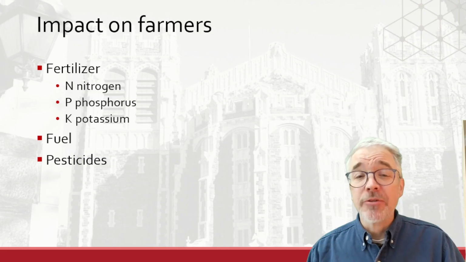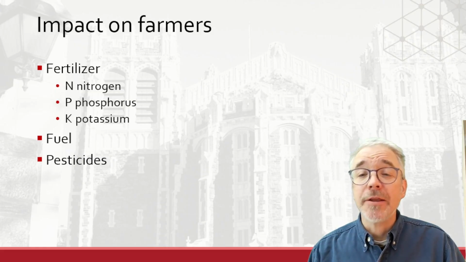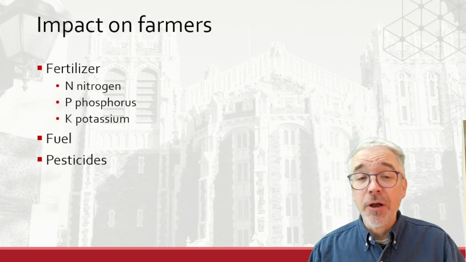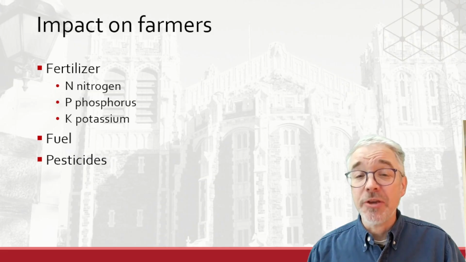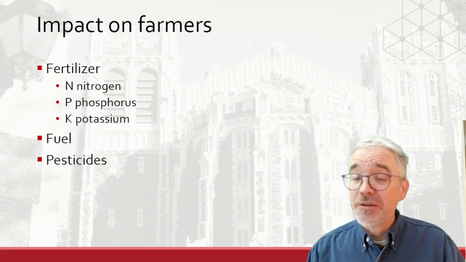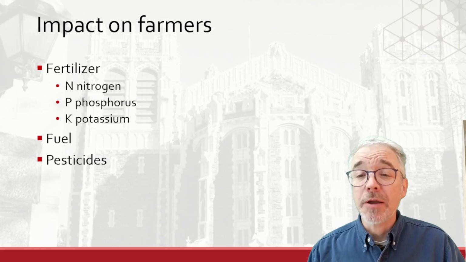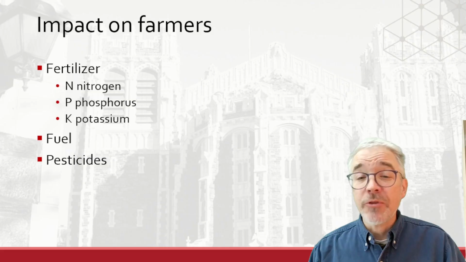So the N parts of the fertilizer are going to be most impacted by closure of the Strait of Hormuz, again, because it's a global commodity. The P and K parts are also made with significant energy inputs. I mean, moving tons of rock takes a lot of fuel, and so those are going to be impacted as well. Also, the Gulf produces a significant amount of the K in the global market, which, again, is restricted from going through the strait. So farms see all their fertilizer prices rise.